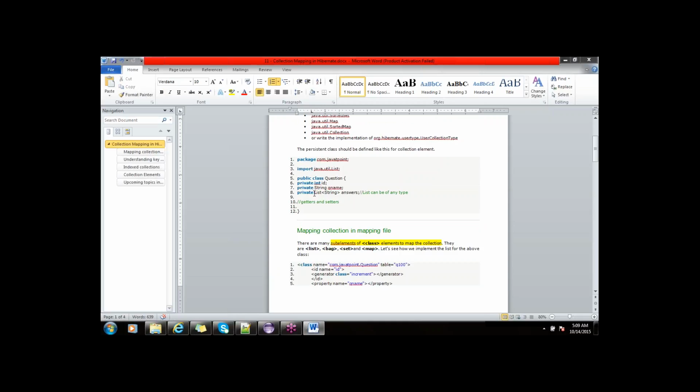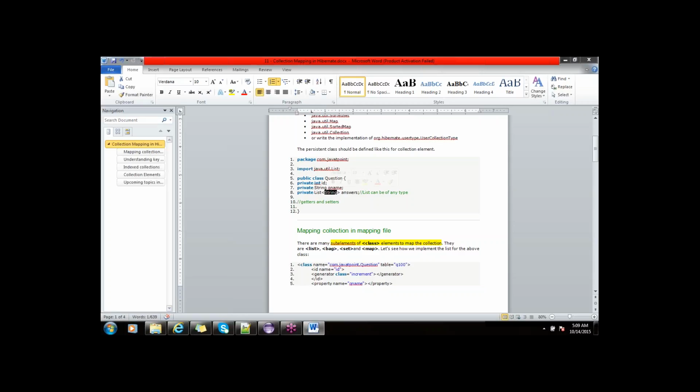Soon we'll be addressing that a list can contain objects also, right? Java.lang.Object, or one particular object we can also mention. There we will be using a one-to-many relationship. For now it is just element, simple, not an object.